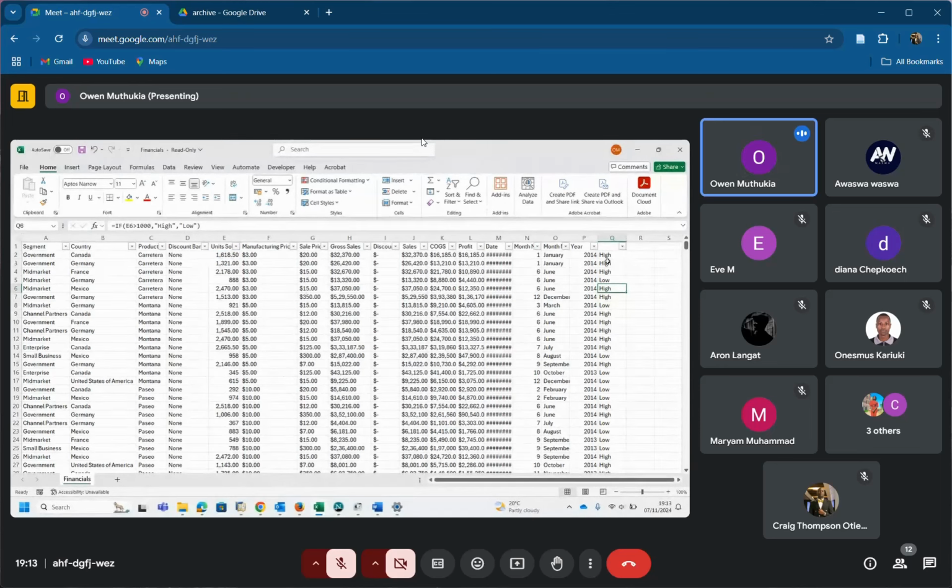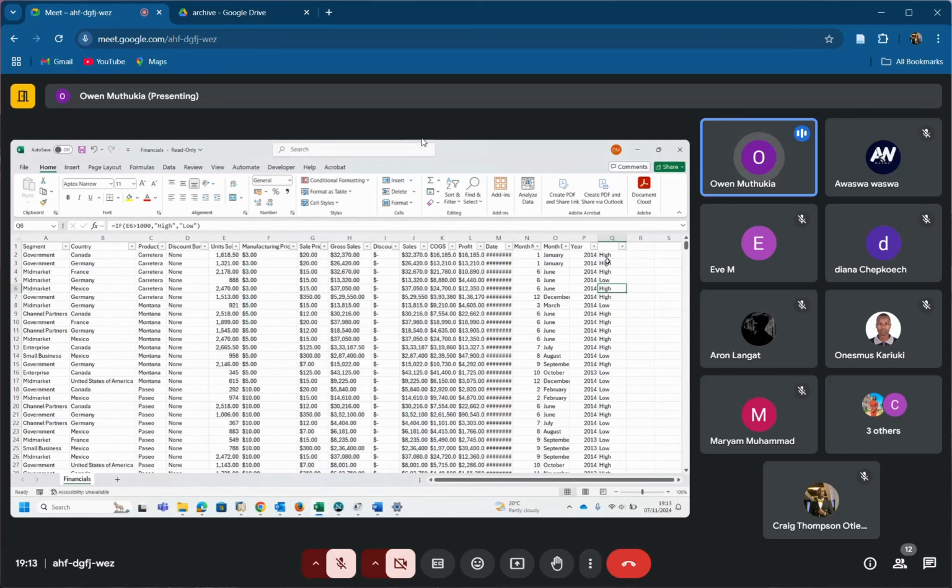So we have other functions that work together. Like if goes with a lot of other functions that are under the logical functions. We have the or function, we have the and function. Most of the time you can use all these functions together at the same time.